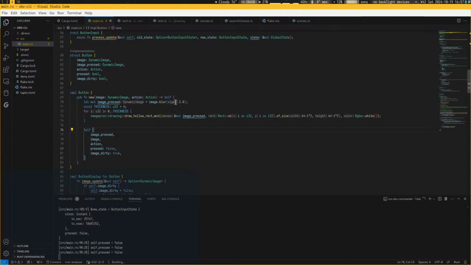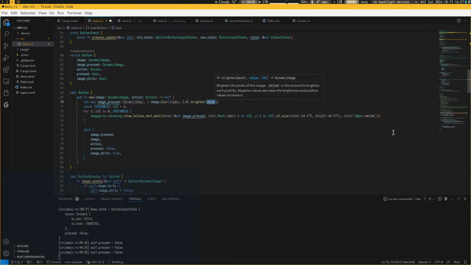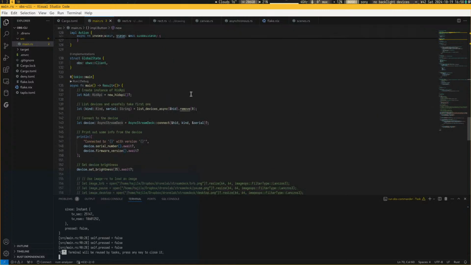And okay, it's blurred. I'd also like to adjust brightness, and let's adjust it by, say, 64. I want a button to light up a little bit when you press it.